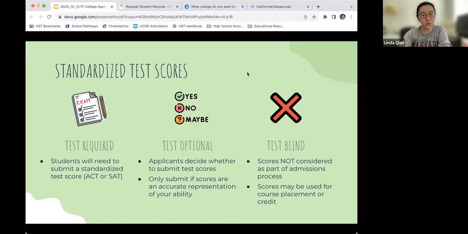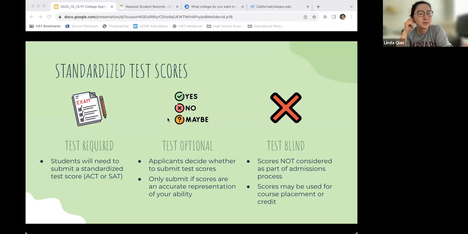There's test optional, which means you can decide whether you want to submit a test or not. I know it seems like a trick, like, okay, are you sure you don't want my test score? Are you sure you don't want me to take this test? It's entirely up to you. If you send the test over, they will look at it, but it's optional and it's completely up to you. I recommend for students in this case, only submit scores if you think it's an accurate representation of your ability. If you are a good test taker and you think that test score is representative of how you'll do in college, go ahead and take the test and submit it. But if you are not a strong test taker, I would just leave it off. If it's optional, you don't have to take it.